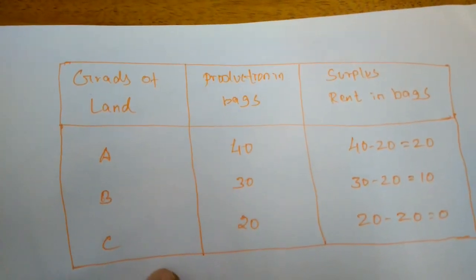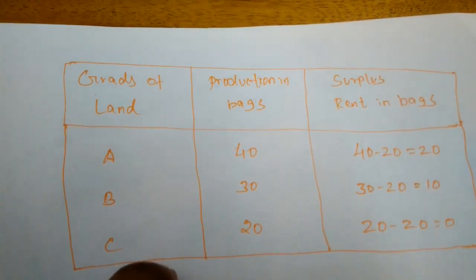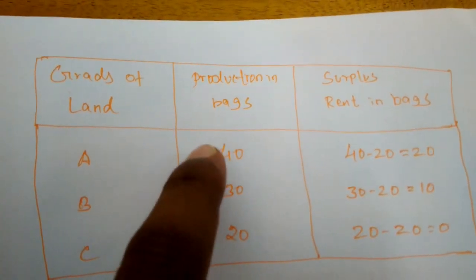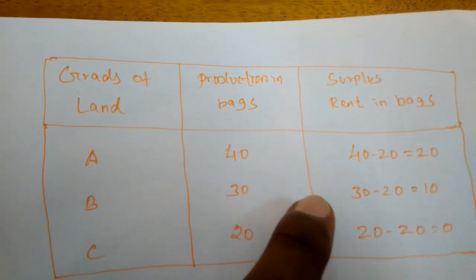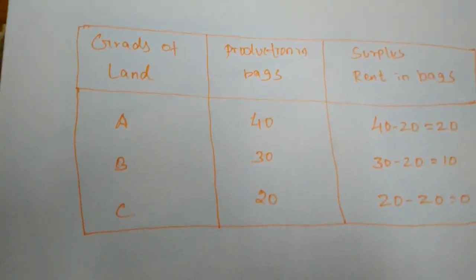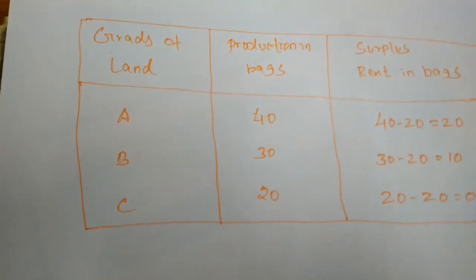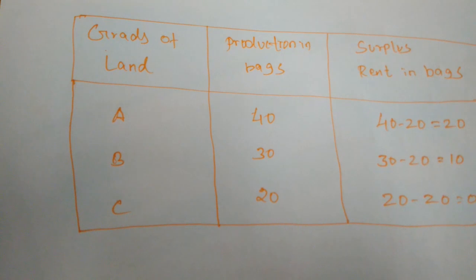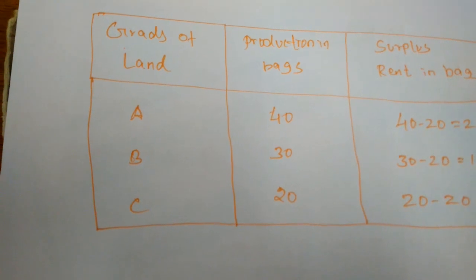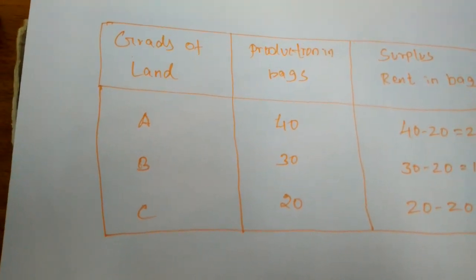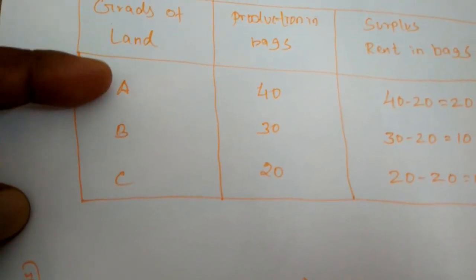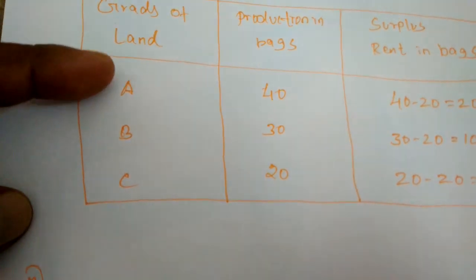Suppose another group of people goes to settle down in the same island after some time, because producing 40 bags of paddy is not sufficient for the people. Hence the demand for the agricultural product will increase. The most fertile land alone cannot produce all the food grains that are needed on account of the operation of the law of diminishing returns.